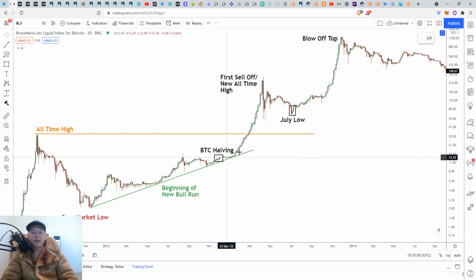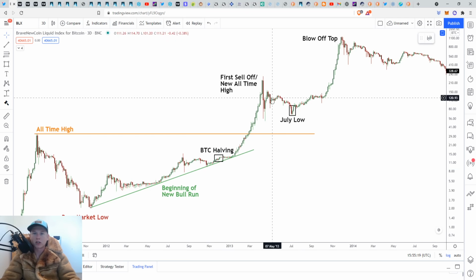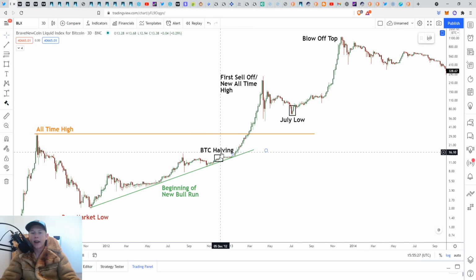Now, what's interesting to me is at the end of that accumulation, we also see the very beginning of the first Bitcoin halving. And this is going to be the rule of thumb every cycle. At the end of the accumulation, we have the first Bitcoin halving. And it's going to be the same throughout all of them. In the case of this, we bottomed at the winter time frame. We accumulated for a year. And then we get our first halving. And this is exactly what ends up taking place right after: our first major leap into price discovery.